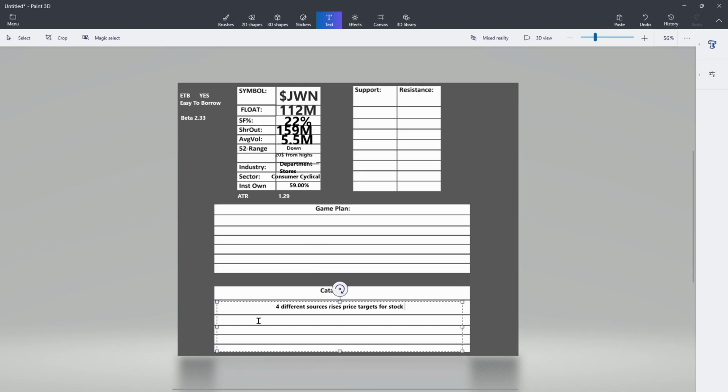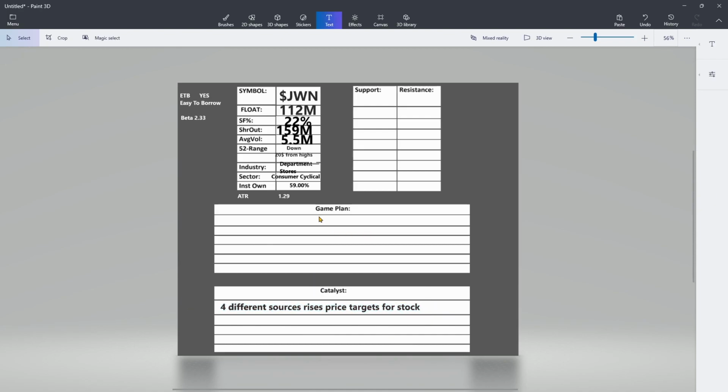That's good. That's going to attract volume. People like analysis when it comes out and they upgrade a stock and raise the price target. It's almost in a way like pumping a stock, but for some reason legally, because these people go off, get their degrees in finance and all of that, and they dig into the company and they like what they see fundamentally and technically, and they raise the target. Normally people like to be told when to buy and sell. So we got 4 different sources, and they're all raising the price target for this stock. That's the catalyst. So we got a good catalyst.